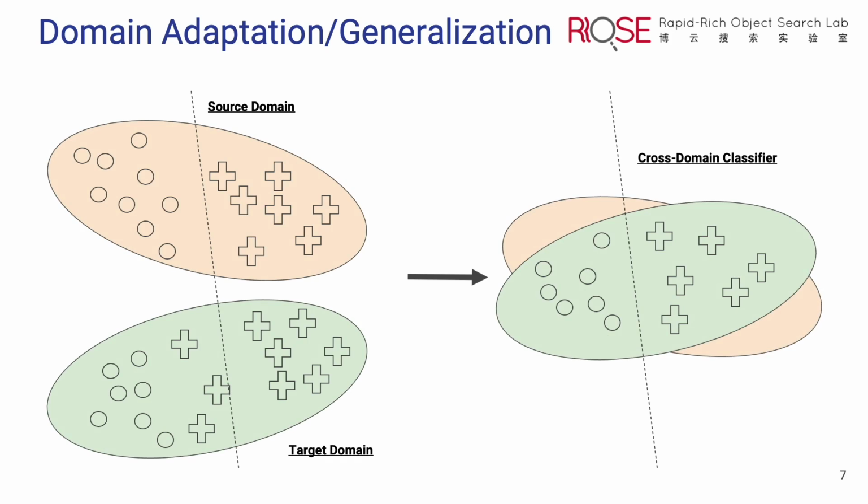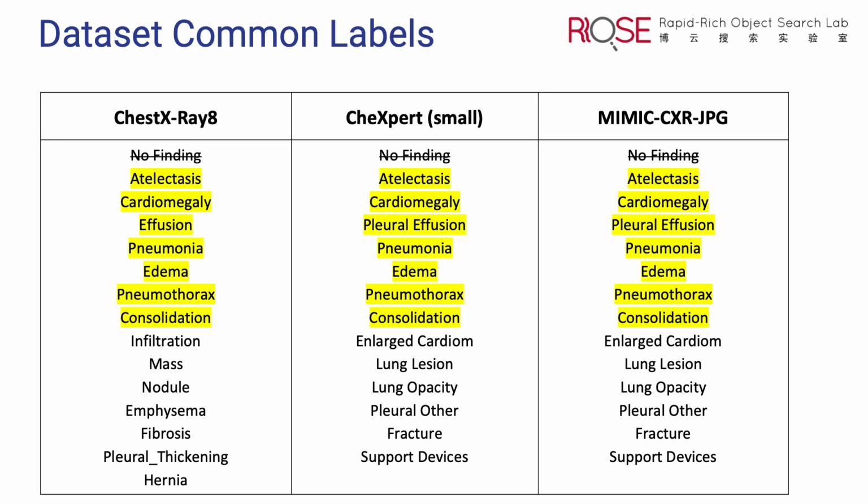In this datathon, we experiment with 2 simple approaches to alleviate the problem of performance degradation during the cross-dataset or cross-domain evaluation. In order to perform the cross-dataset evaluation, we need to figure out the common labels between the 3 datasets. There are a total of 8 labels commonly shared between ChestX-ray8, CheXpert, and MIMIC-CXR-JPG. Since we treat the AI diagnosis problem as a multi-label classification problem, we believe that the no-finding label can be removed in our training and testing. In the following experiments, the performances of each dataset are all based on the 7 common labels.